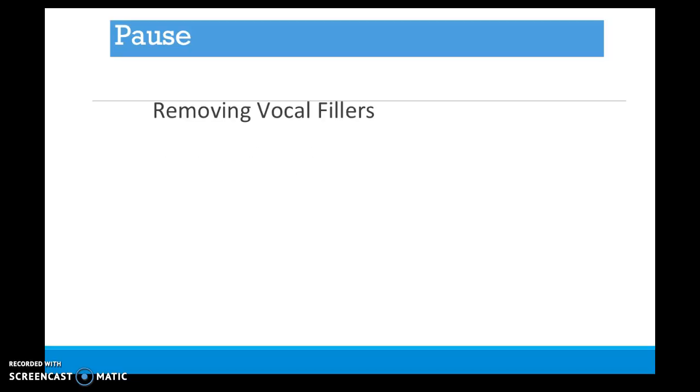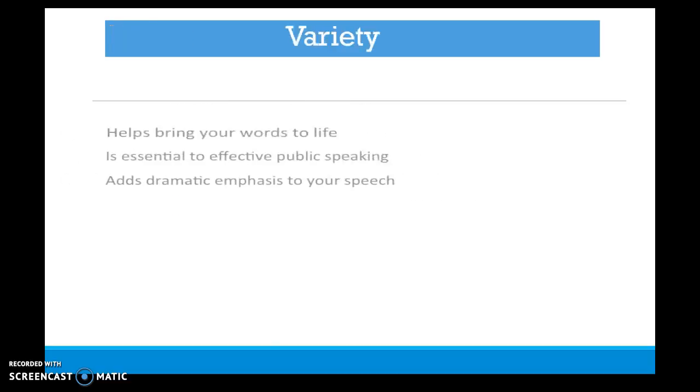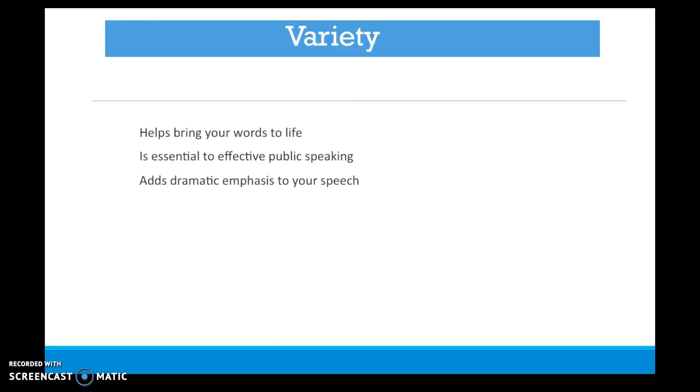So, removing vocal fillers: speakers tend to use fillers when struggling for the next word or sentence. So here are some ideas of how you can use pauses. Practice. The more familiar you are, the less you will reach for filler words. It's a process. It takes time. But the first step is to notice them consciously. Have someone draw attention to them. And when you record your speech, you can hear the fillers you may be using to help you with the next speech you record. It all comes down to vocal variety.